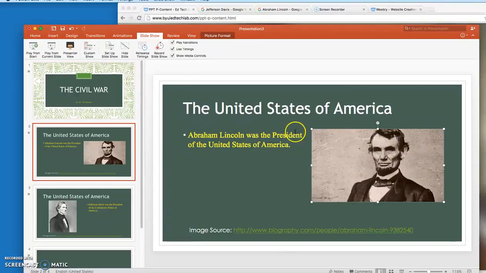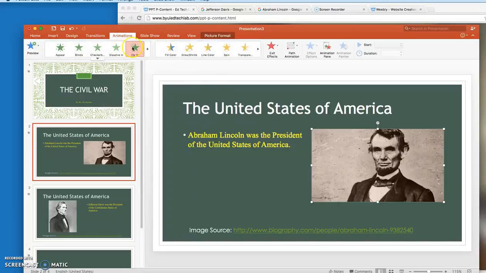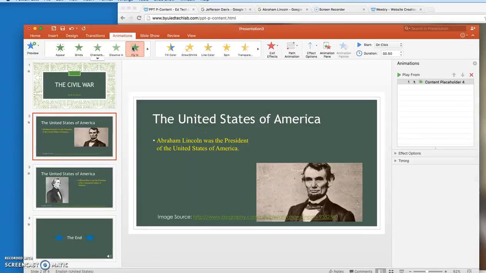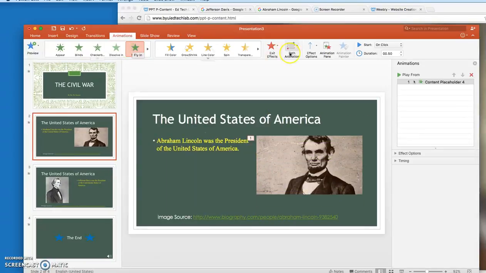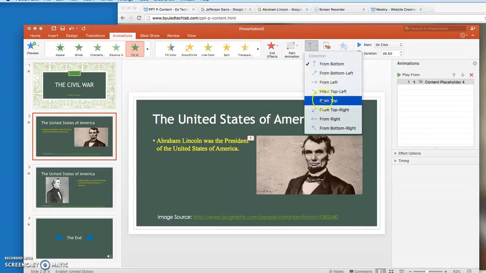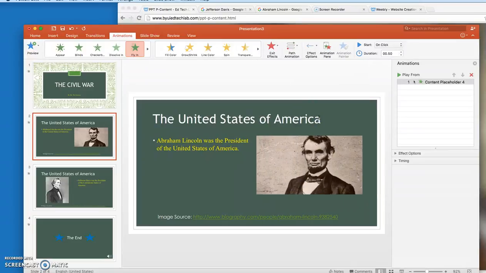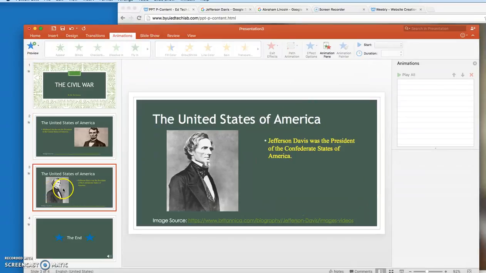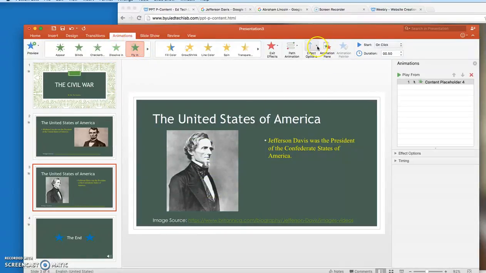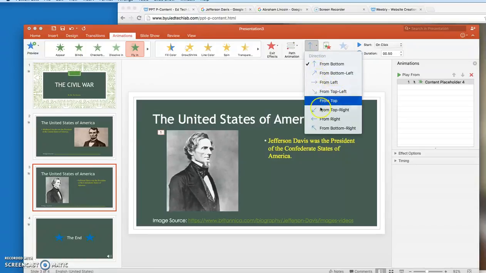So I'm going to click my picture, come to animations, and get them to come in from the direction I need to. So animation, fly, bring it in from the direction I want.